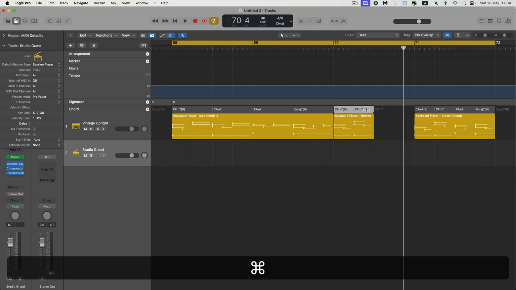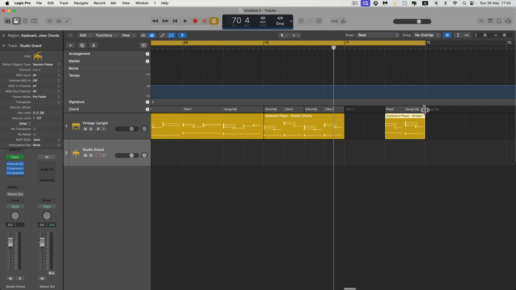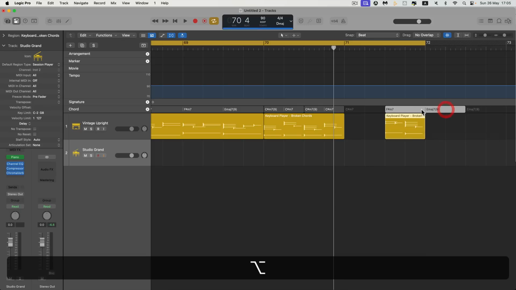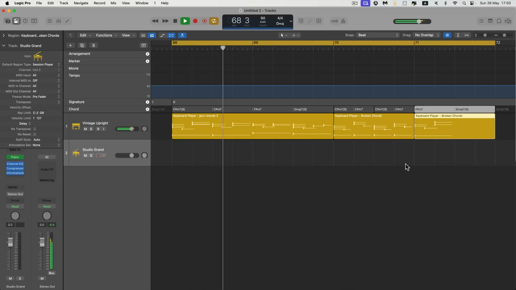Command R. Okay, drag that across like that, and then finish up with the end bit of the phrase, but make this last a bar for the last 2 chords, and then we get that. You can do all that kind of thing. Okay, so that's how you do that.